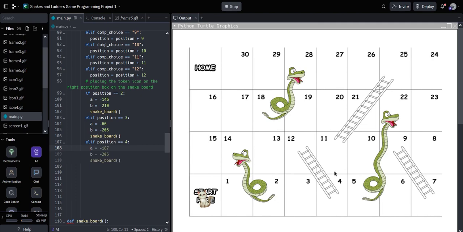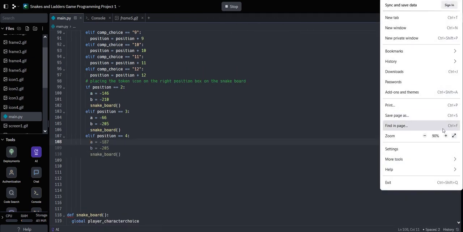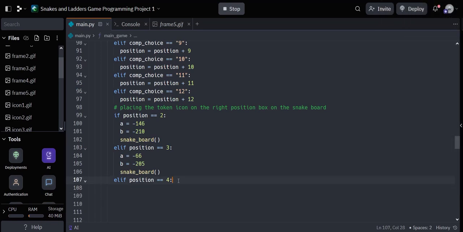So what really happens is now if the token is on 4, it's at the bottom of the ladder, it automatically would go to 12. So we're going to have to move the position automatically to 12, and then we're going to set the X coordinate that will place the token here. If you see me doing something like that on the condition, you should not be alarmed by that because that's pretty normal. So if it's on the 4th one, this means it's at the bottom of the ladder. That's already one rule there, which means it has to go to the top now. So then we have to place position equal to 12 now. We have to set the A coordinate to be negative 57. And then we have to set the B coordinate, which is the Y coordinate, sorry, to be negative 46.